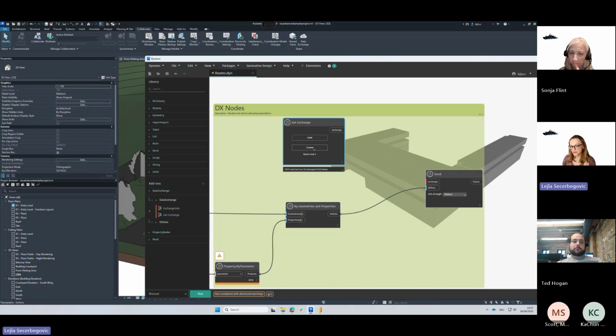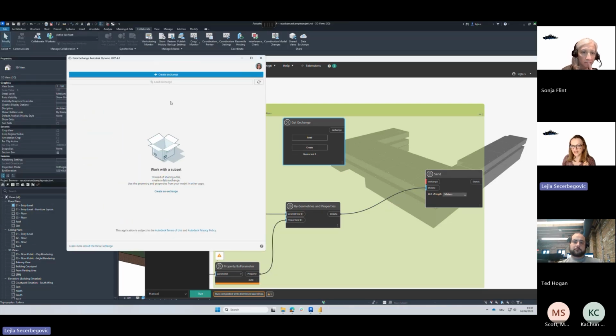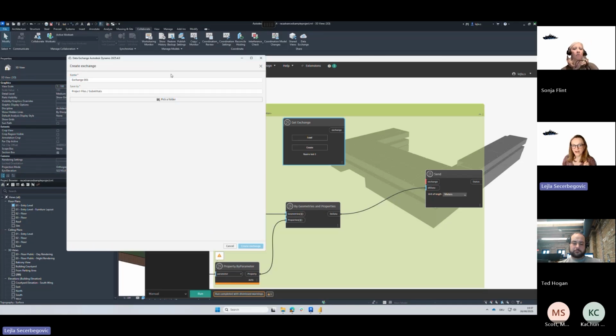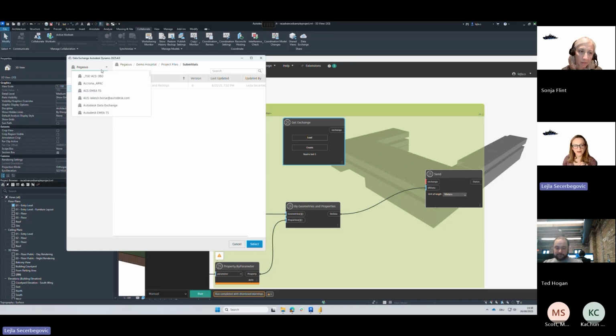So I will say I want to create a data exchange, and in that case, it will open my connector, which will look very similar to all the other connectors, and then I can pick a folder.